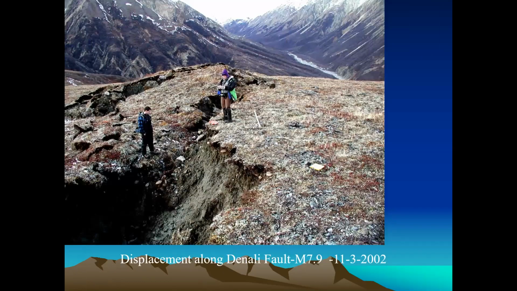So this happens to be a ground crack, and you see it's a pretty big crack in the earth. This happened along the Denali Fault, which is in Alaska, and there was a 7.9 magnitude earthquake. That's a pretty high magnitude earthquake that happened in November of 2002. This is one of those scenarios where you can have a high magnitude earthquake, but you don't have a lot of damage to structures, so you would have a low Mercalli intensity. And the reason for that is because there's nothing here. You don't see any highways, buildings, shopping centers, bridges, or skyscrapers, not here. So high magnitude, but low Mercalli intensity.